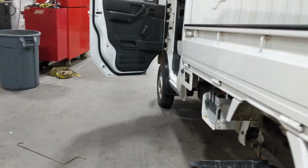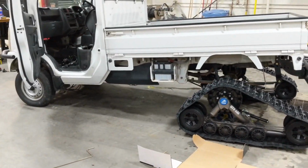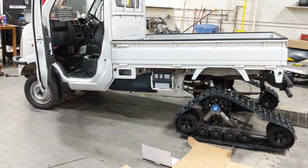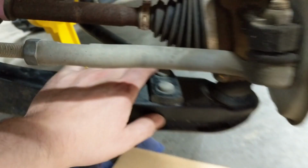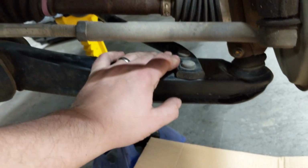I'm going to get the front end bolted on here. It's basically all the same as the back end. I'll show you those anti-rotation brackets once we get to that point, but stay tuned. All right, so I've got the front wheel off here just so we can see where these anti-rotation brackets are going to go. You'll notice right here on the lower control arm, we've got a kind of brace bar that goes back to the frame.